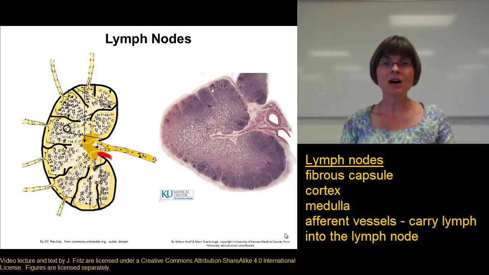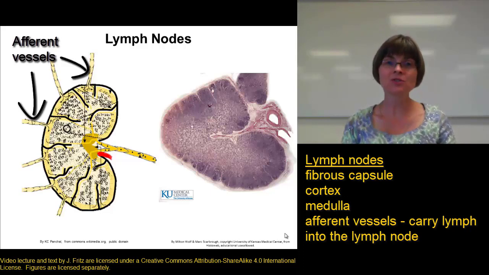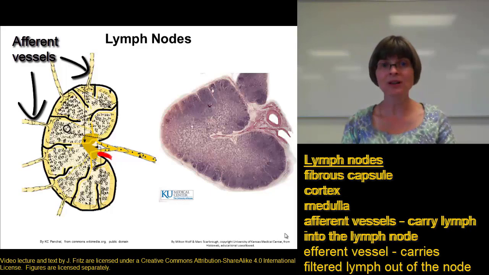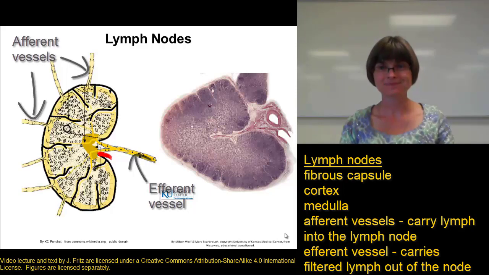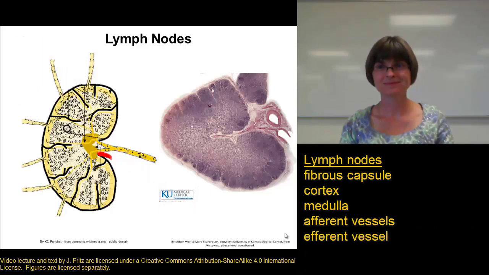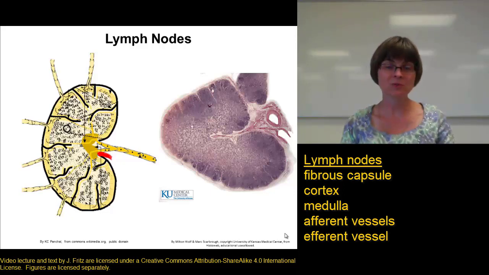There are a number of afferent vessels — starting with an A — that carry the lymph into the lymph node, and usually only one or just a couple of efferent vessels that carry the filtered lymph back out. Lymph is usually filtered through several nodes before it makes it all the way back to the circulatory system, which is important to make sure it's completely cleaned before being put back into the blood.